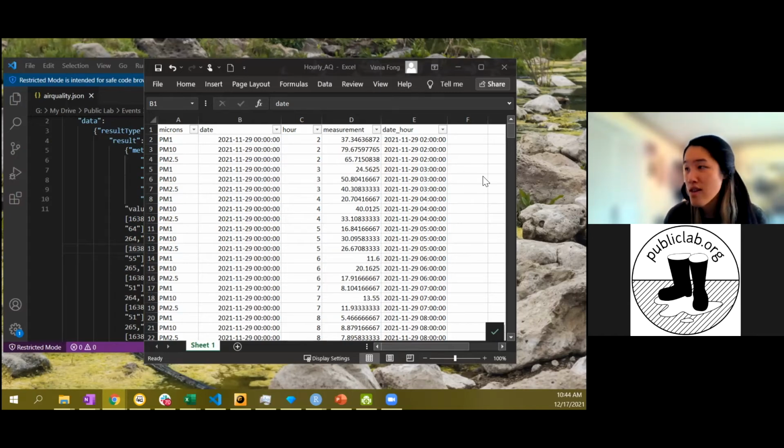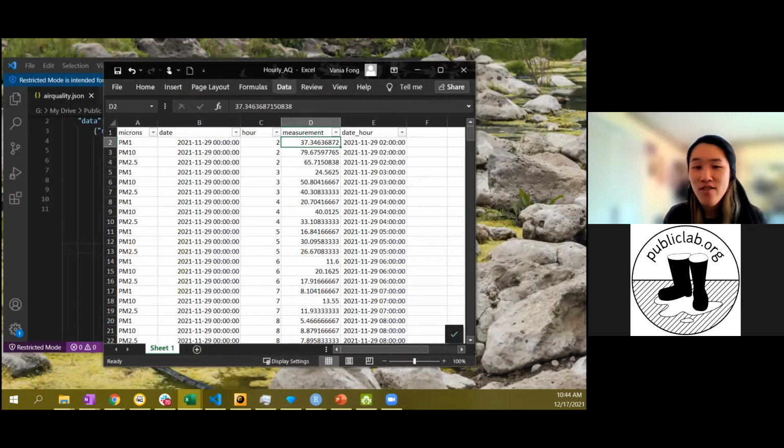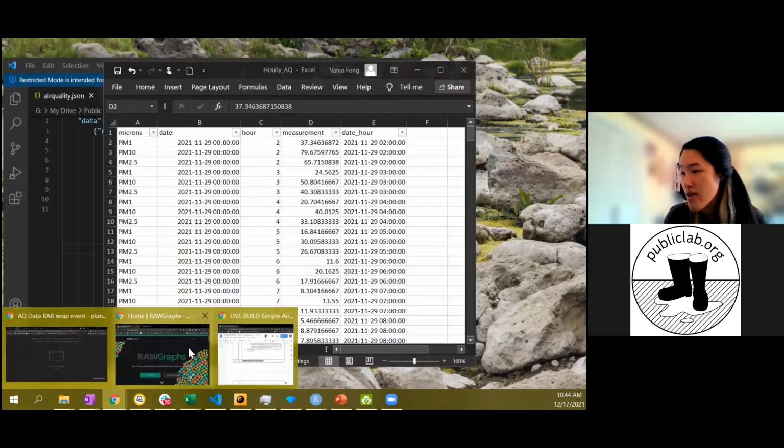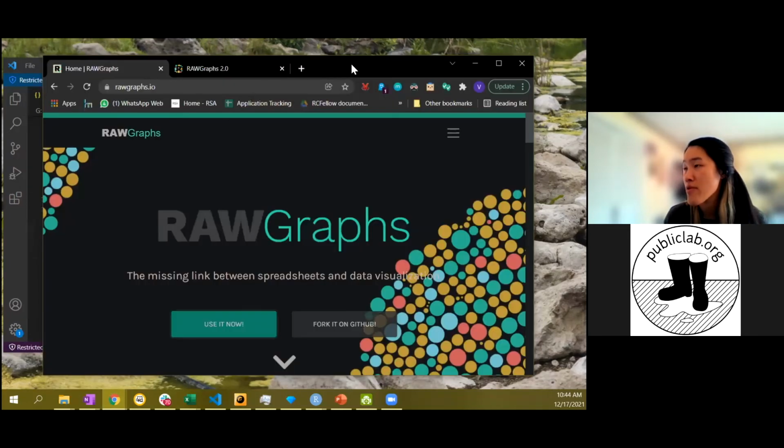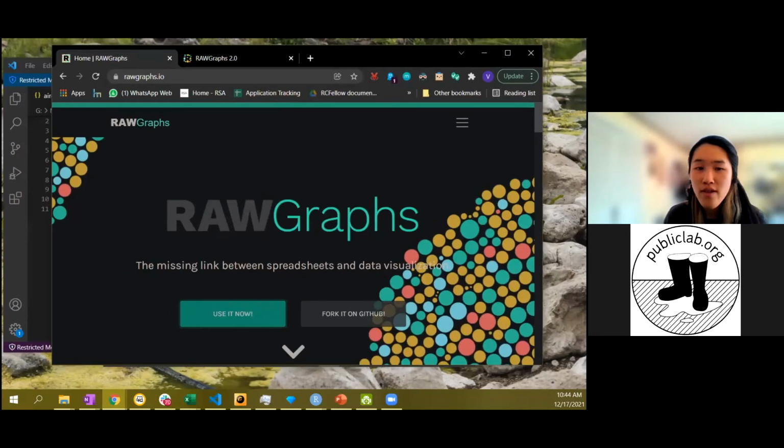And again, like I mentioned, the readings were originally at 15 seconds and I aggregated them up to hourly because it helps with the amount of data and it's easier to work with a little bit less granular data.